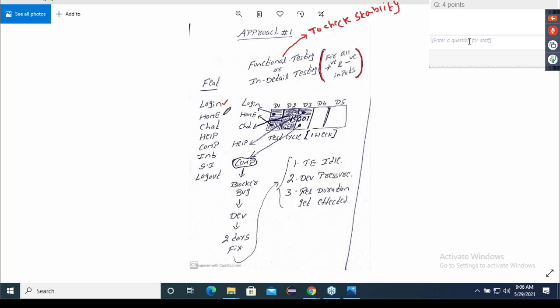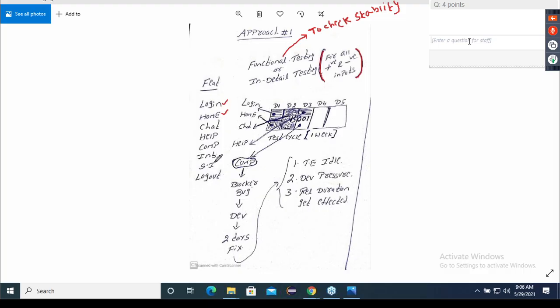Next, I will go to the home page. Yes or no? Will you directly jump to some other module, or will you go to the home page only? Correct, obviously I'll go to the home page. Now, how do I do functional testing on the home page? Can anyone tell me, guys? In login, take username, test it. Take password, test it. Take OK button, test it. Take cancel button, test it. Take forgot password link, test it. Home page, how to test it? Clicking on only one module or all the modules? All available modules. Correct.